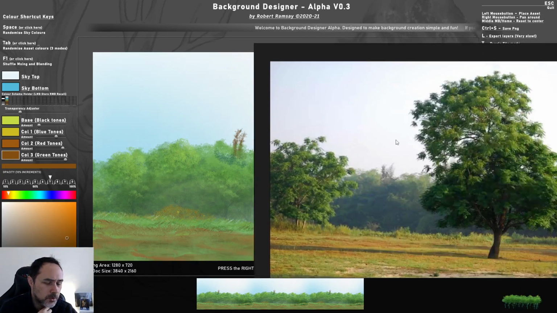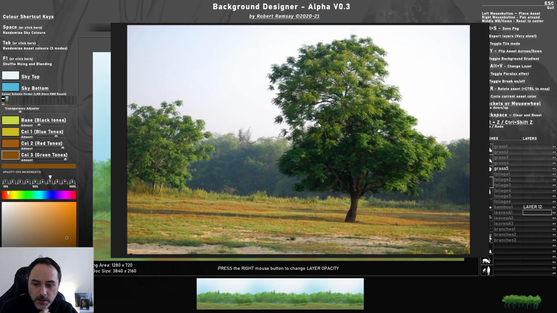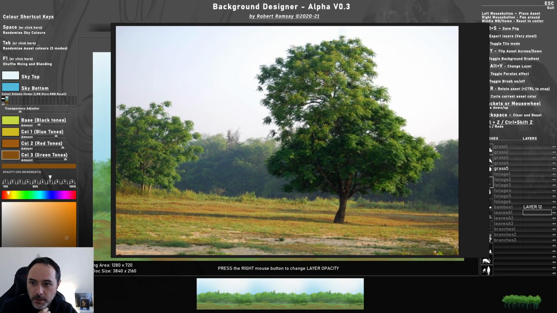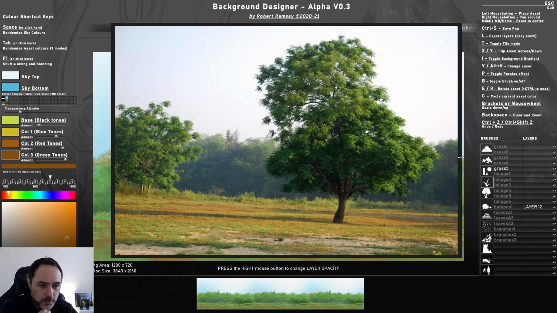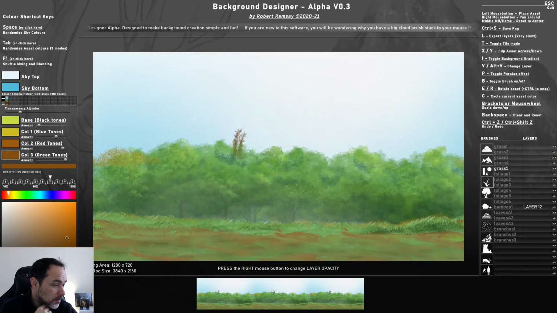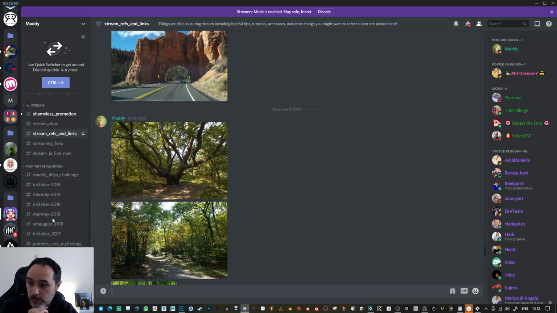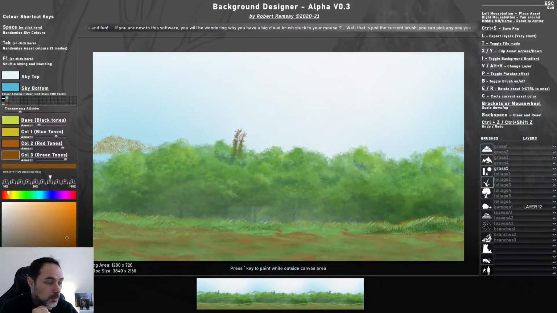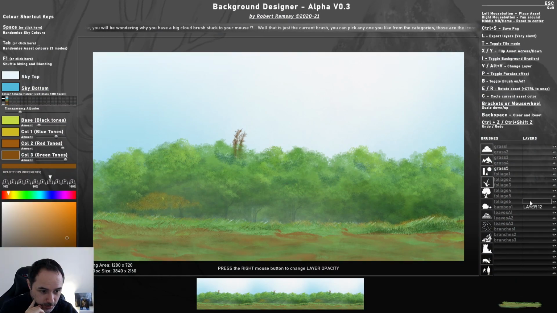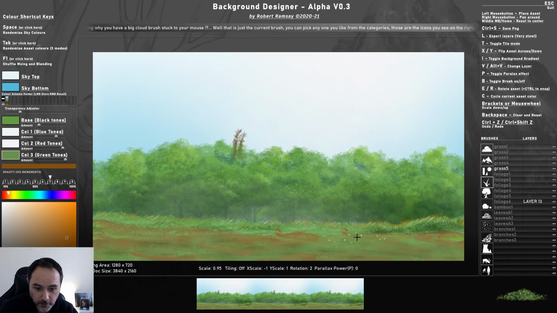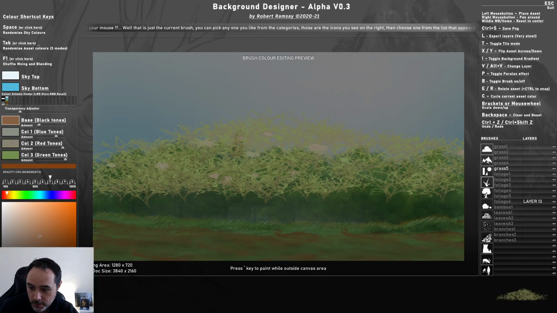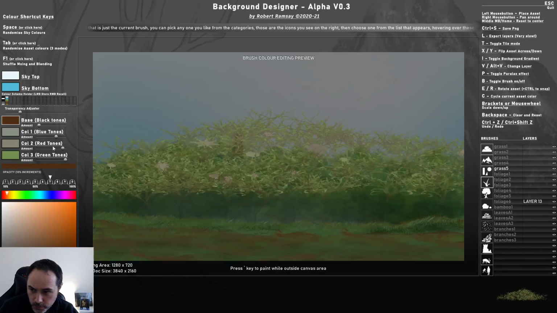Right, so if anyone's just joined, this is what I'm making. It's a plein air painting on Maddie's Discord, and I thought I'd give it a challenge. It being Wednesday and all that, and it's usually Maddie's day, but I don't think she's actually streaming. Yeah, she's not streaming today, so I'm streaming instead. So you've got me showing off, as usual, my tools of the trade, because that is basically what I used to be.